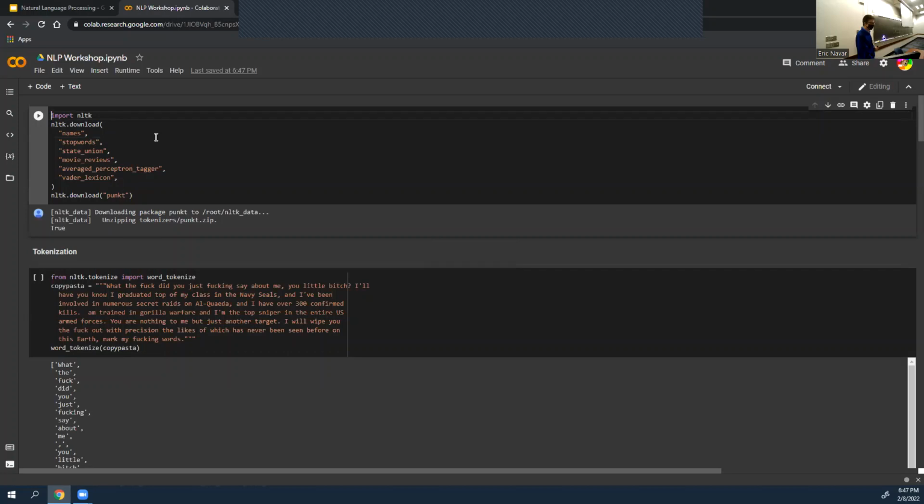You just need to log in with a Google account. You don't need to install any software. This is all hosted online by Google.